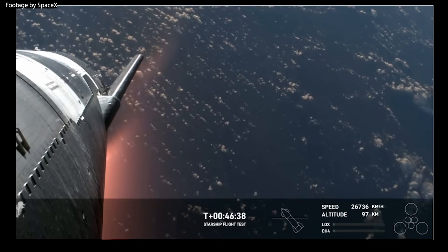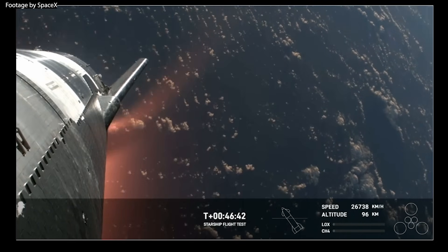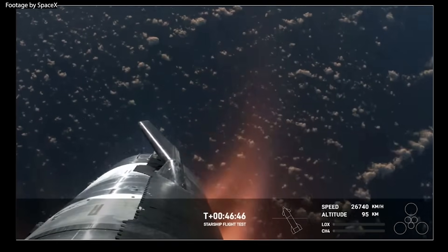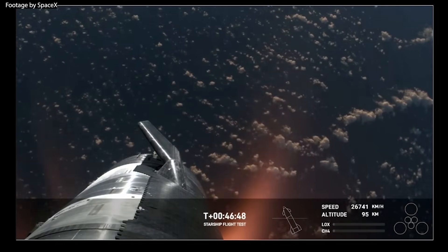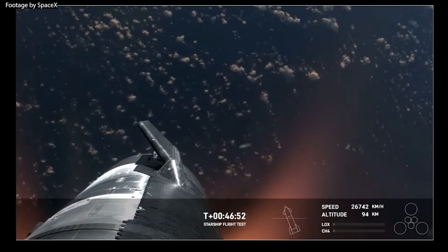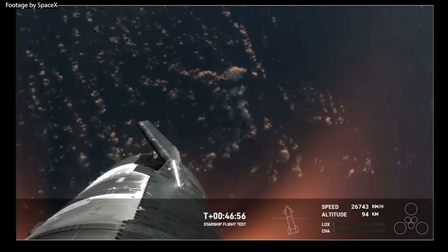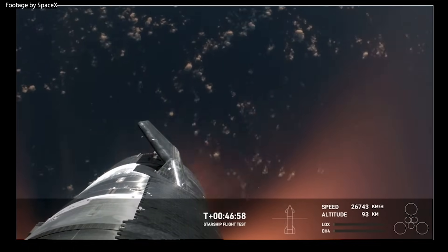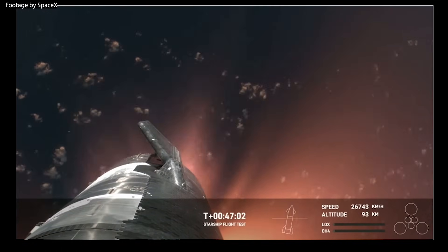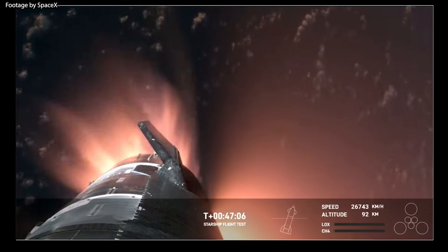This is the moment where we see the most mind-blowing re-entry footage ever. Look at the plasma forming outside of the vehicle and the video quality we are able to get. This is a new technology SpaceX were very eager to test — the idea being that because Starship is so big and blunt, it would allow the plasma wave to not completely close around behind the ship, but rather leave a hole open through which the Starlink radio signal would be able to pass, thus maintaining good telemetry feed and even video. I was not expecting it to work so well.